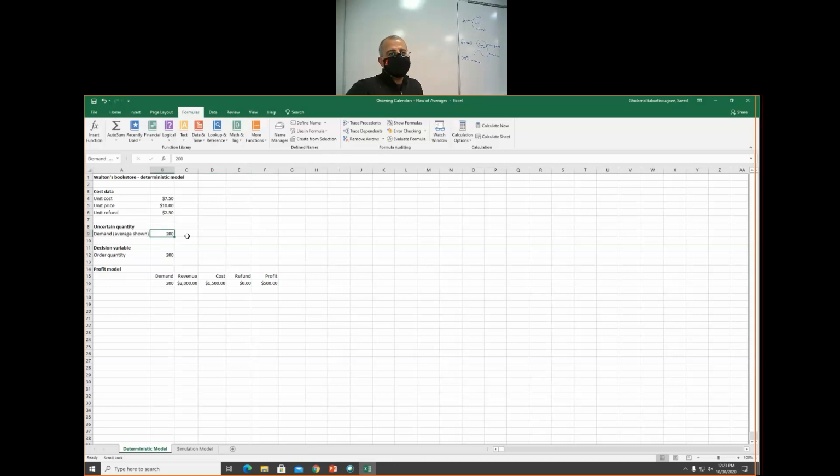Is this always the case? What if the demand is lower or higher than 200? What's going to happen? Can we use this model, this deterministic model, to simulate a kind of realistic model? No, of course not. In this model, we have one value.